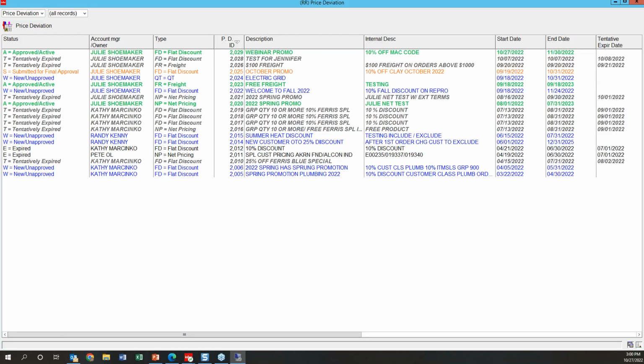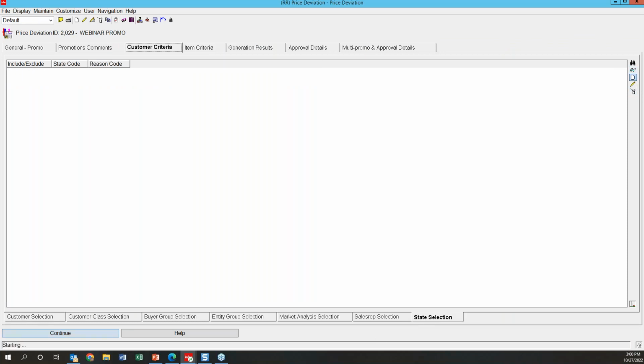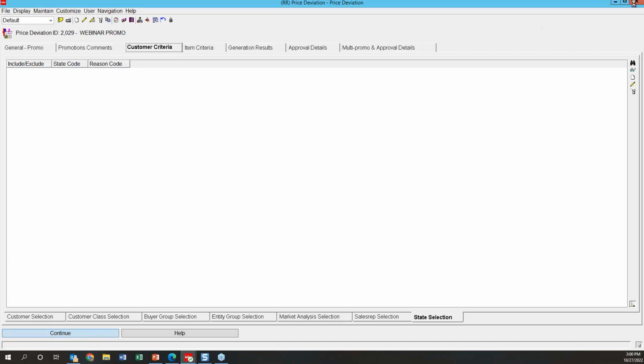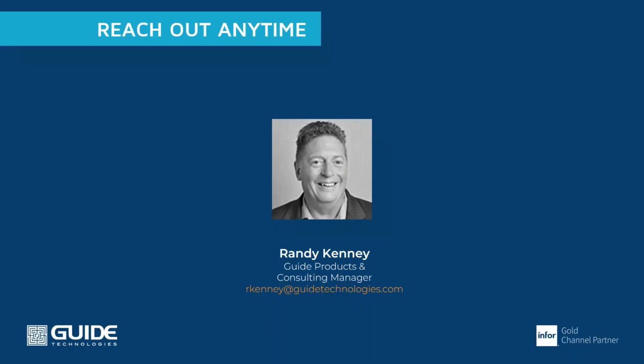Because if I go into one of these and I go into state, oh, it's going to yell at me about maintenance, but I should be able to look even at the column. I'm going to guess and say right now that it is based on customer. It is not based on ship to, only because nothing else we're doing is based on ship to. The promotion itself is assigned by customer, not by ship to. I would confirm that for you. We can definitely do that. But yes, my instinct is to say it is customer. I'd agree, Julie. I think that's what it is.